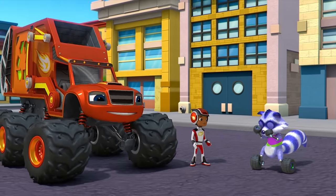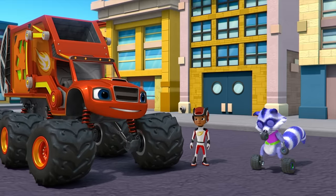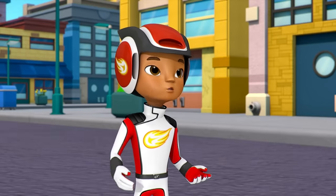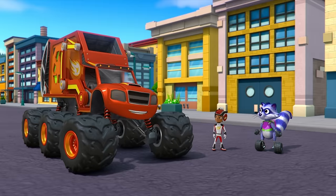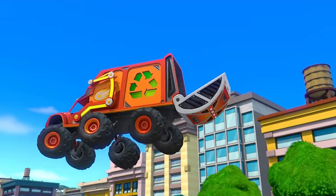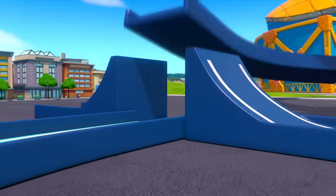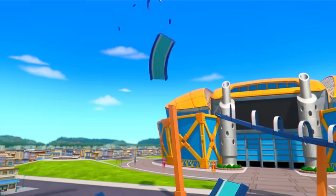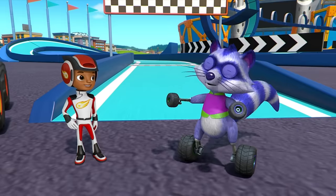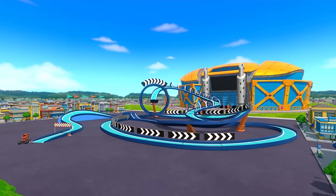It's okay, Litter Critter. You can do so much more with litter than just throwing it on the ground. You can? Like what? Like taking all that old stuff and turning it into something new. It's called recycling. Here, watch this. Recycling power! Turned those old bottles and cans and boxes into a brand new racetrack.